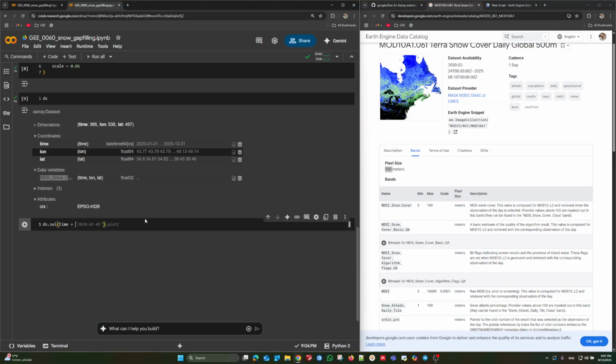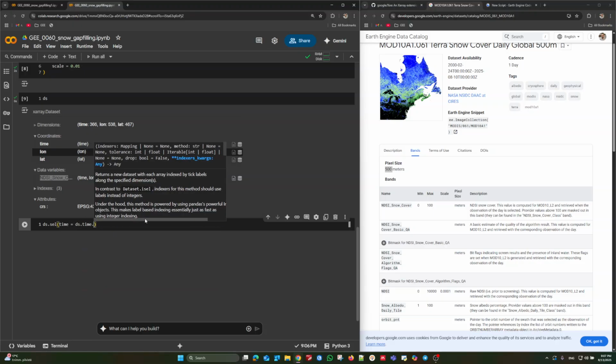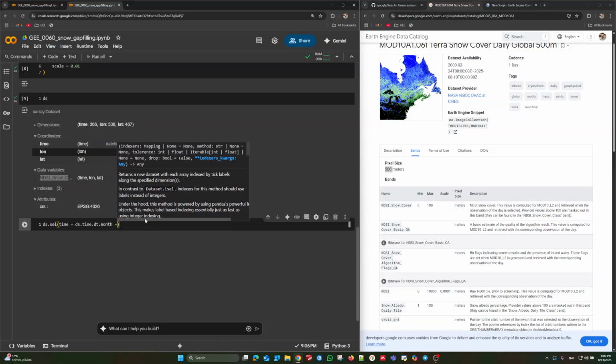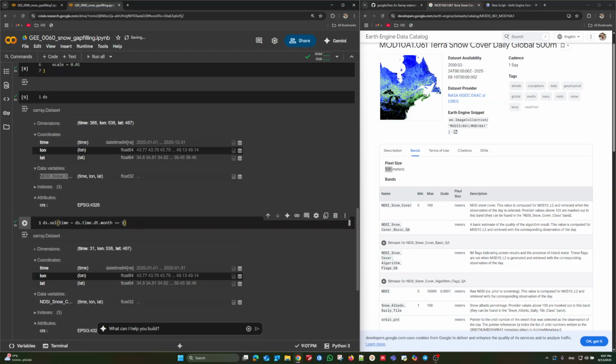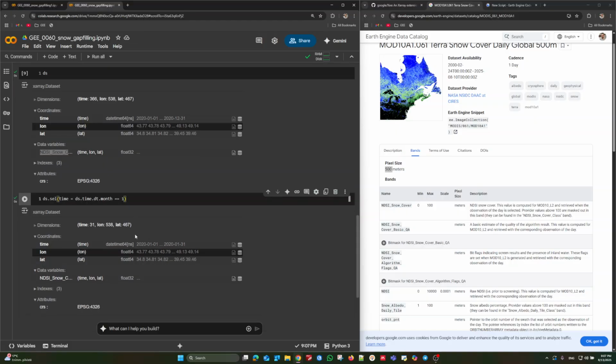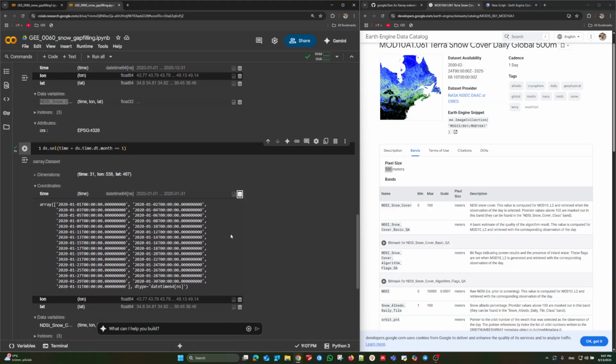From the dataset, I'm gonna select the time dimension, and based on a month, I need to call all images for the first month, or I'm filtering the data for January 2020. Here you can see the data filtered based on January 2020.